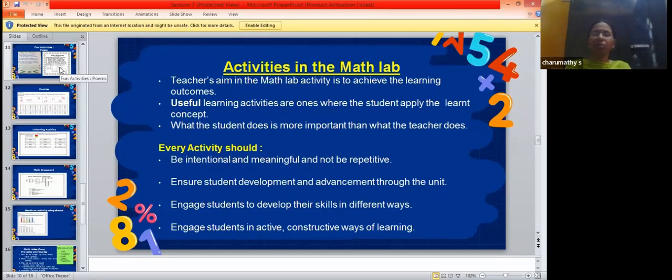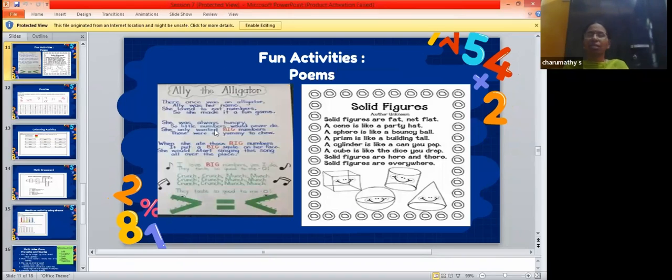Not that they just came to the classroom or the math lab, sat for 40 minutes, then, as usual, got up from the place and went away. That's all. It should not be like that. At the end of the period, they should have gained something. What they have gained is very important. It should be constructed, something related to what they have already learned in the classroom, so that a foundation is laid here.